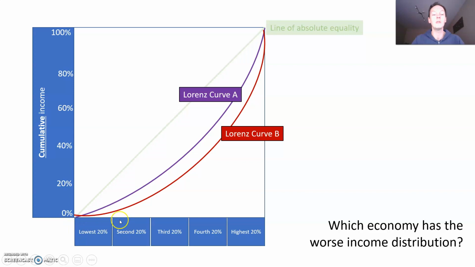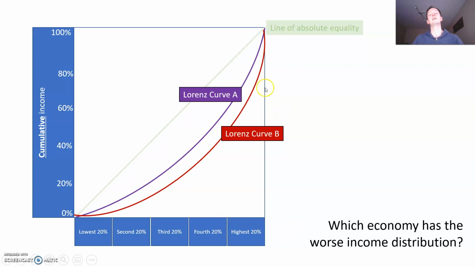Now, based on how we built this line before, how we went across and we went up, I want you to pause the video in a little bit, and using that process of going 20% and then up to the red line, 40% and then up to the red line, which country out of Lorenz curve A and B do you think has the worst income distribution? E.g., that the rich have a larger percentage of income and the poor have a smaller percentage. Don't cheat now. Don't be lazy. Pause the video, try and work it out, and then in a couple of seconds we'll talk about the answer.